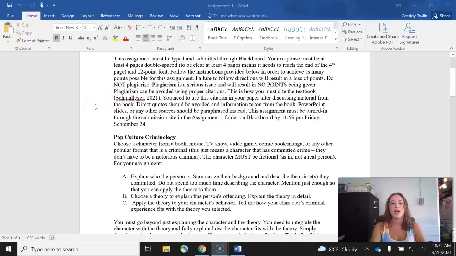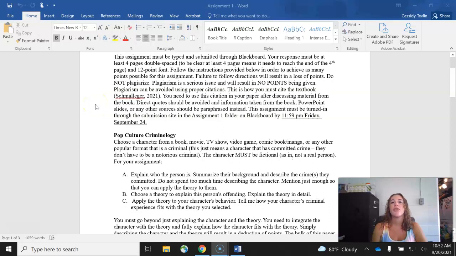Make sure that when you are writing your paper that you're careful not to plagiarize any of your information. So part of this assignment is going to be describing a character in a movie. You don't necessarily have to cite the movie itself, but just make sure that you're not making a lot of direct quotes from the movie, and try to paraphrase instead. Paraphrasing is taking those words from someone else and making them your own to convey the same meaning. So direct quotes should be avoided when you're also citing the book.